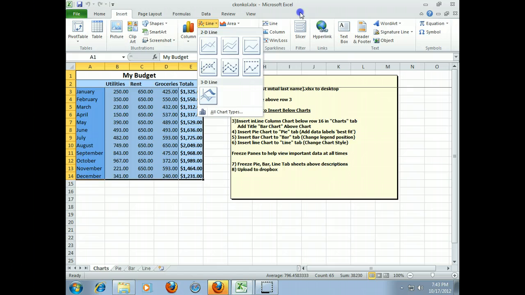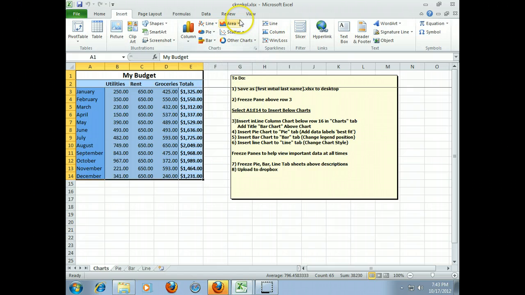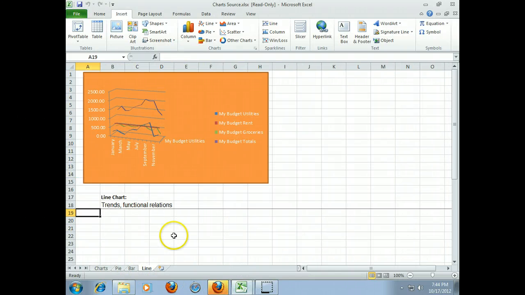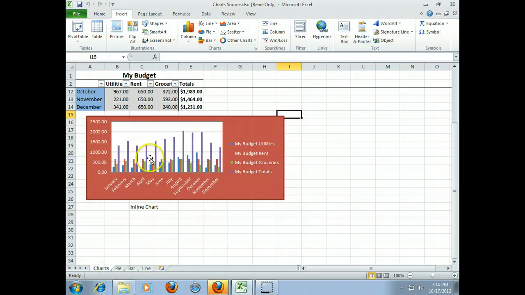Go to my inline. Oh, I want to do the bar chart, I'm sorry. Bar chart, pie, bar, line. Oh, we're doing an inline chart with the first one, I'm sorry. Inline chart is going to be inside of this first tab, the inline chart. All right, so let's do that.